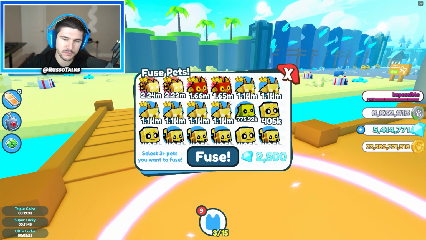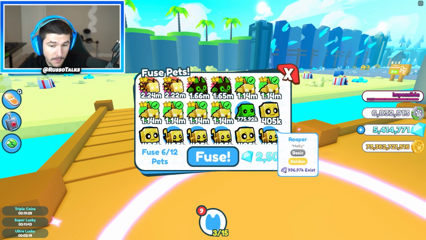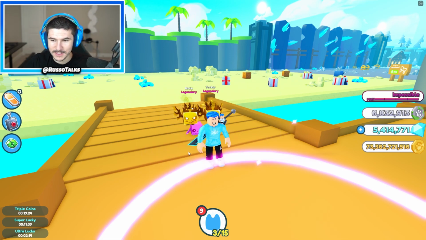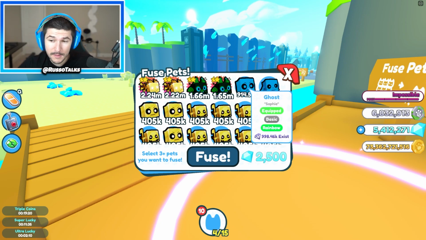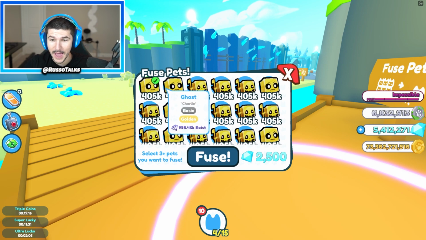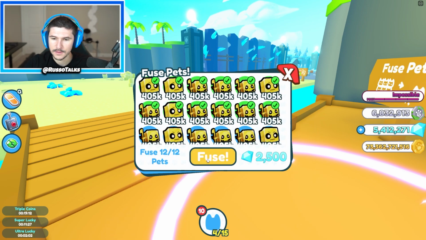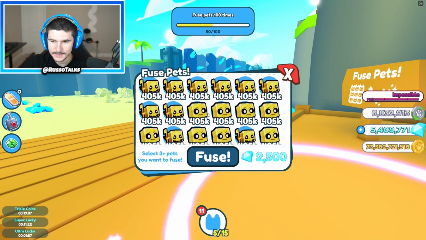Okay, this is probably a bad idea, but what if I put these together? That's probably a bad idea. I wanna try it though. I wanna fuse this. What happens when I do this? I got a rainbow ghost? That is bad. That is sad. And that is mad. Okay, let's try these. Let's try 12 of these bad boys. There we go. This is just a joke now. This is just a joke.